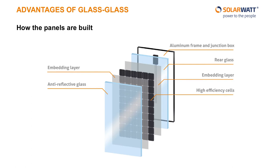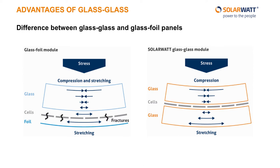You've now seen how much rooftop panels have to be able to withstand to be worthy of a 30-year warranty. How do we at SolarWatt build our panels differently in order to fulfill these requirements? It starts very simply with the building materials. The majority of panels on the market are still lower quality glass-foil panels. SolarWatt pioneered the development of, and primarily sells, glass-glass panels. This means that instead of just having glass on the front side of the panel, there is a 2 mm thick glass pane protecting the valuable solar cells on both sides of the panel. This ensures that the solar cells always remain in the neutral axis of the panel. When glass-foil panels are under pressure, the glass and foil each respond differently, and the foil will stretch more to accommodate the load. This added stress on the cells causes micro-cracks, and areas which are cracked can no longer produce any solar energy.